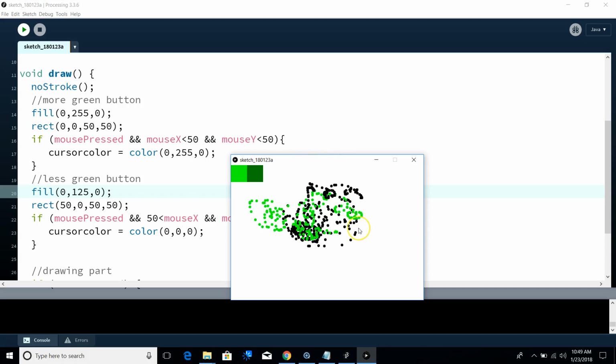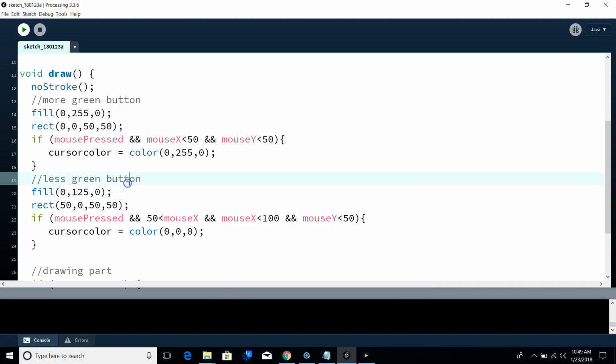You could certainly do that, right? Like you could code a key, or you could code one of the other mouse buttons. Like you could code that the left mouse button makes things fully green, the middle mouse wheel, if you click it, makes things middle green, and the right mouse button makes things black. Sure. But that's really annoying. Because then you have to remember what all the buttons do. And there's no prompts in our little program. So, I guess you could have buttons add a certain number to the color.